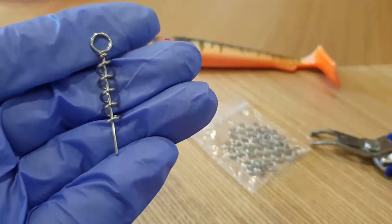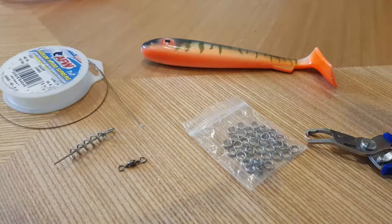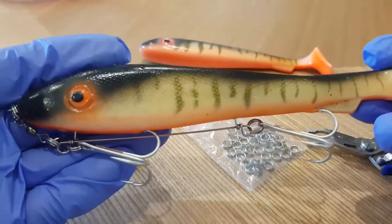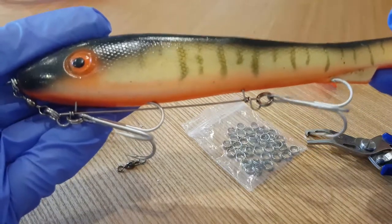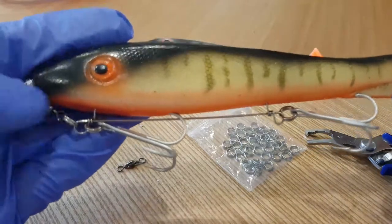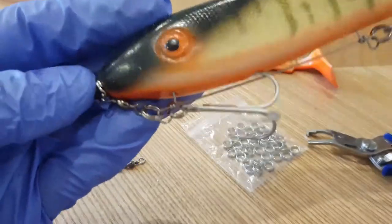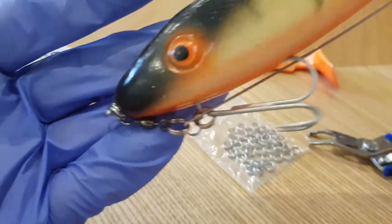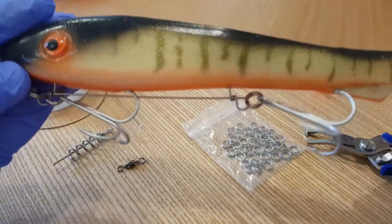Last week we touched on the shallow screw and another application for this is for a shallow stinger kit. What we have here is a shallow stinger kit on this shad. I think it came in a pack of two, it was about £13 or so. The reason why it's called shallow is because there's no weight on the end — nothing that's making the shad dive — it swims in a more natural horizontal manner when it's in the water.